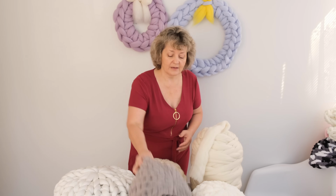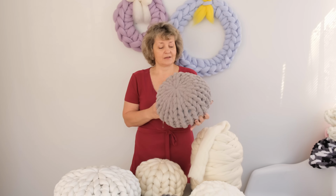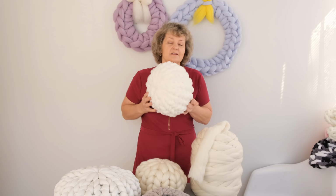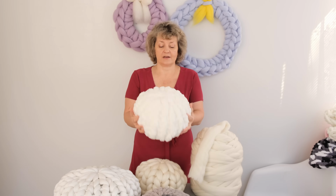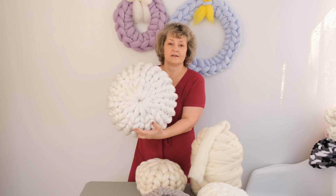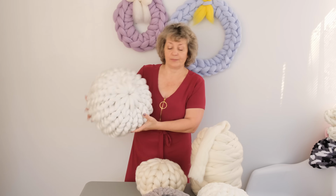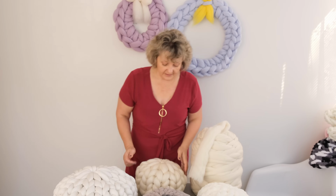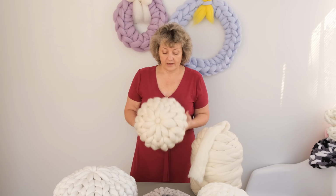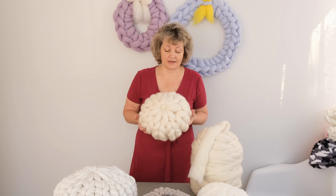This pillow also can be made with our chunky chenille yarn. It looks like this. Also with our jumbo chenille yarn. It's our thick, beautiful chenille yarn, and our tube yarn. It's also a very nice and beautiful pillow. We also have vegan yarn, which looks exactly like merino wool. So this project will take you about 15-20 minutes.